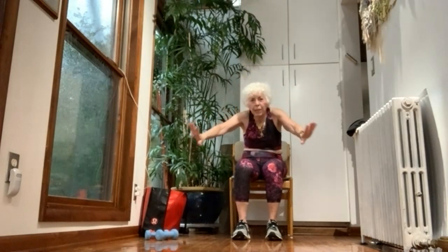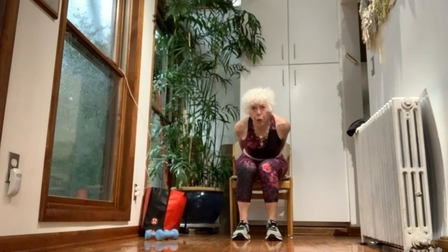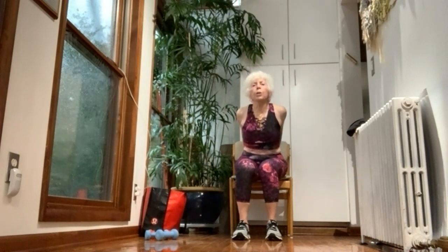Release. Interlace your hands behind your lower back. There's space because you're sitting at the edge of your chair. Straighten your elbows. Push those shoulder blades together as you look to where the ceiling and the wall come together.